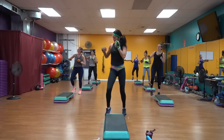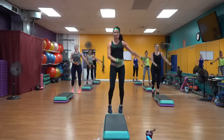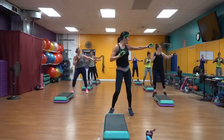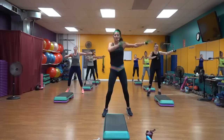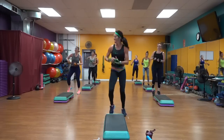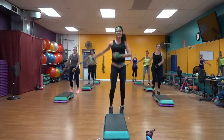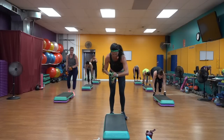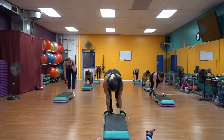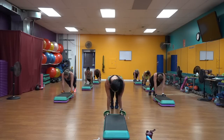Come on. We're up. 2, 3, 4, 5, 6, 7. Go. 1, 2, 3, 4. Last one. 1, 2, 3, 4, 5, 6, 7. Plank. All right, I'm holding on to the ends of that step. Over to that part where it doesn't hurt our hands, so let's hold it.